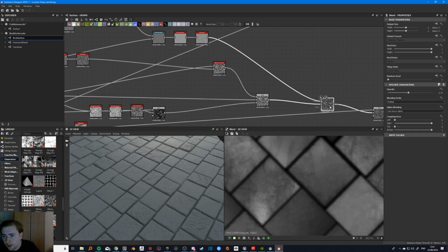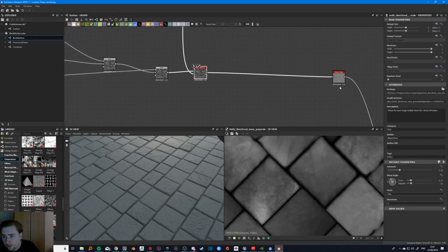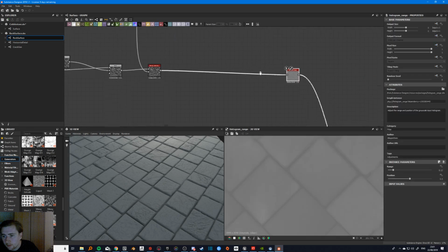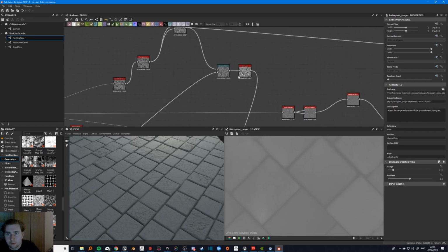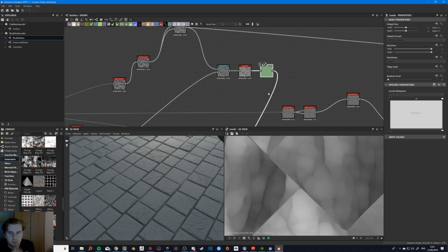I think that's right. Yeah, you can see it. Still there. Maybe I just want to put levels in or something. Just actual levels.